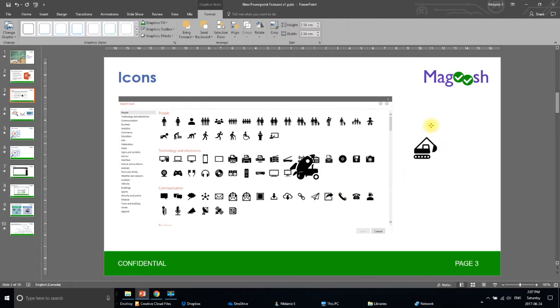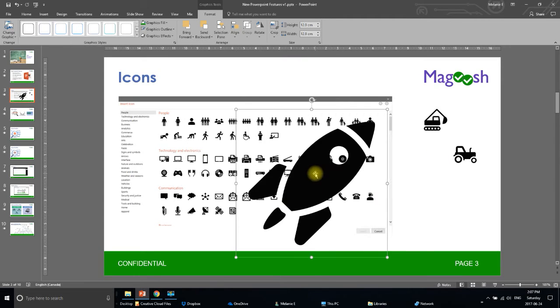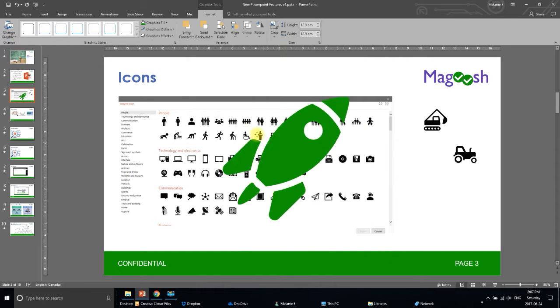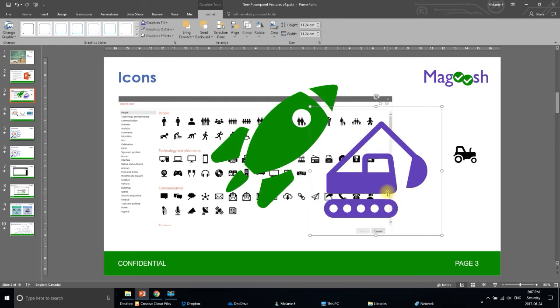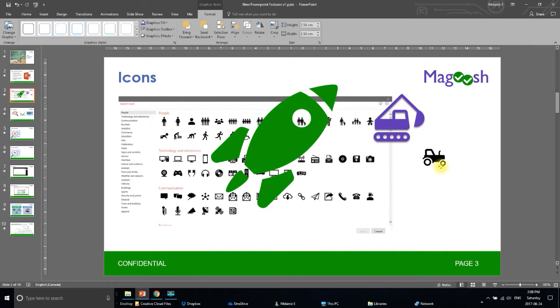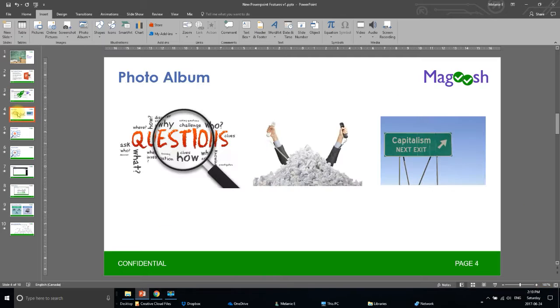Now what's great about these icons is that they're completely scalable. So I could make this one as large as I'd like and it doesn't go fuzzy at all. You can also change the color to completely match with your theme or branding. I'm just going to go up here to the graphic fill and I'm just going to choose our green. I'm going to make this particular icon purple, and I can also alter it in terms of adding shadow or bevels. So if you're doing buttons or any kind of more interesting features on your slide, it's easily done with these particular icons. Next, let's take a look at the photo album feature.